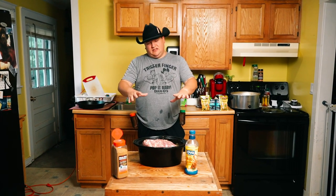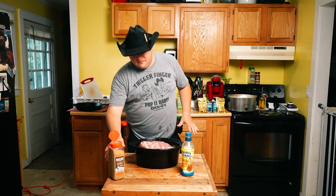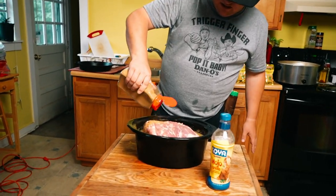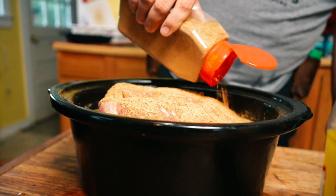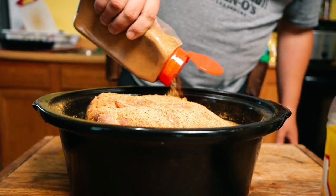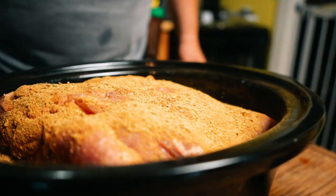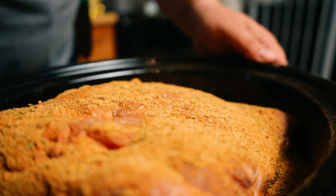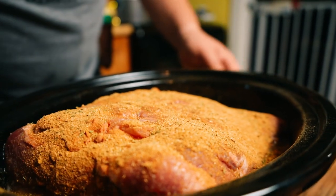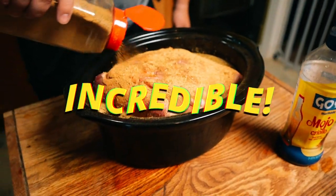All right, guys, so now that the pork butt is injected, I'm gonna take my Dano's. I'm gonna get a nice little coat on top. As it cooks out, it's just gonna work that flavor all around it. Don't be afraid to hit it real good. It's just gonna soak up in there. When the water gets to bubbling, oh boy, you guys just don't even know. The smell that's about to happen in this house is incredible.